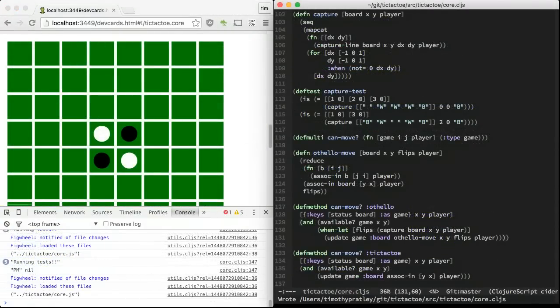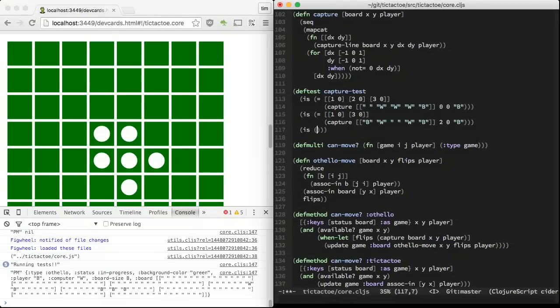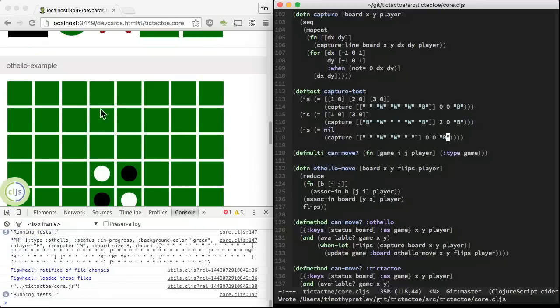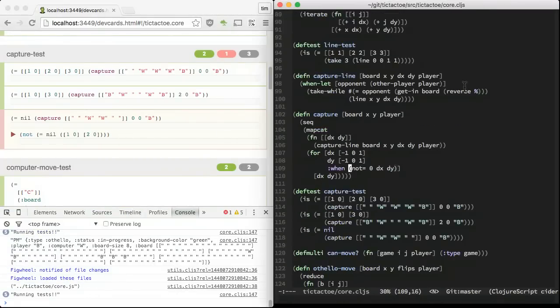Now we need the next game state to contain the results of flipping all the captured disks. Looks like I missed the terminating disk requirement. Let's add a failing test to capture that. Given a board, space WW space, placing a B at 0,0 should not return any capture coordinates.